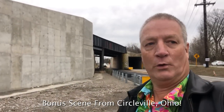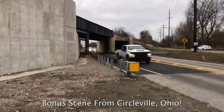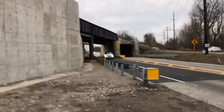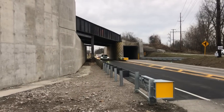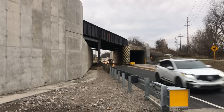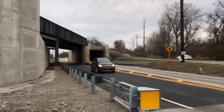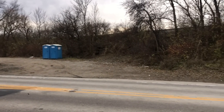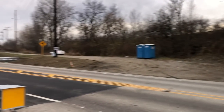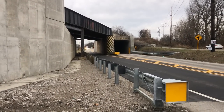Okay, I'm at North Court Street, just north of downtown Circleville. Coming over here to catch a CSX train that's getting ready to come this way. And here's a bridge they've been doing some kind of construction work on. See there? And they still got the portal that's over there. The CSX line is actually to the right. That's the CSX line I'm gonna catch a train on. Norfolk Southern line is this one right here. I'm gonna clarify that.